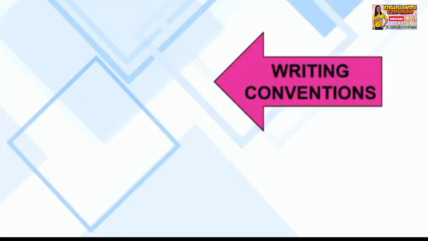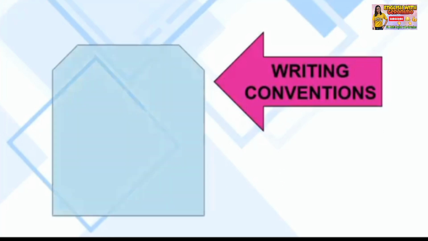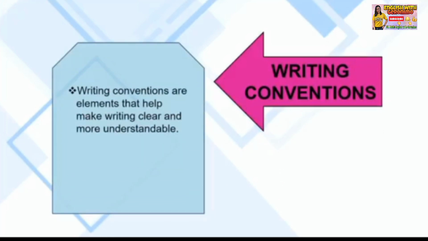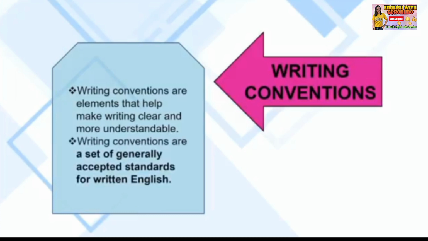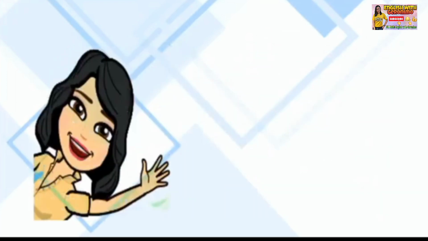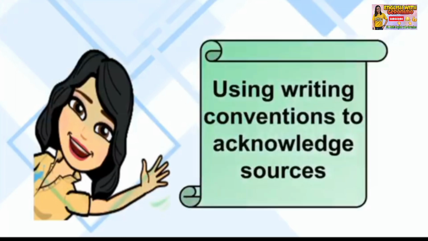Writing conventions may be a new term for you, so to easily understand today's lesson, you have to learn first what writing conventions are. Writing conventions are elements that help make writing clear and more understandable. Writing conventions are a set of generally accepted standards for written English. For today's lesson, we are going to discuss using writing conventions to acknowledge sources.